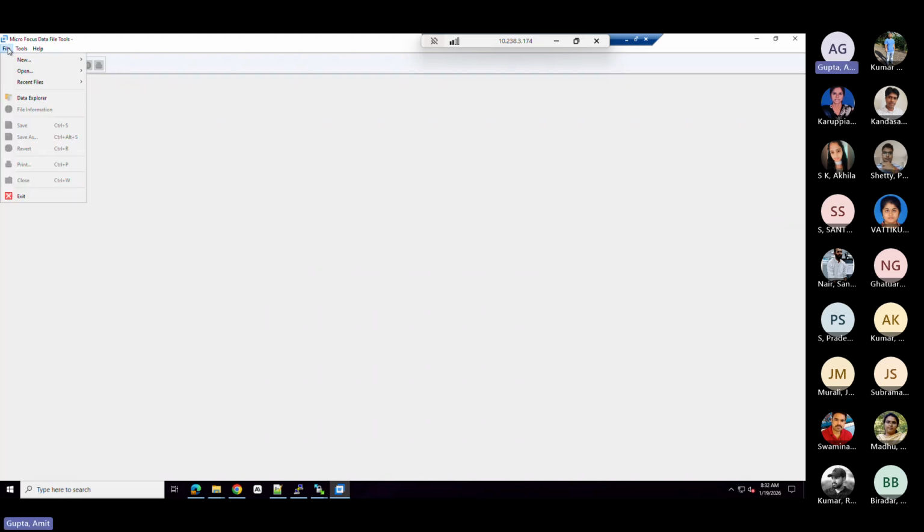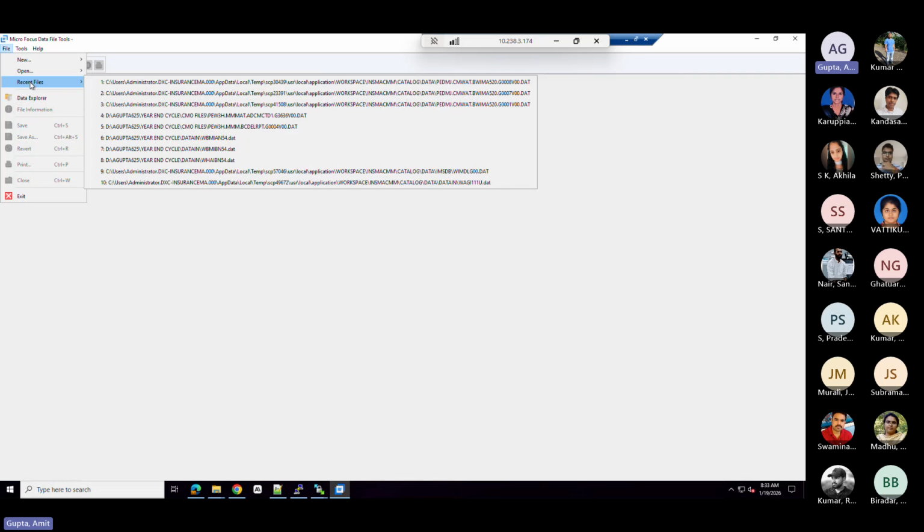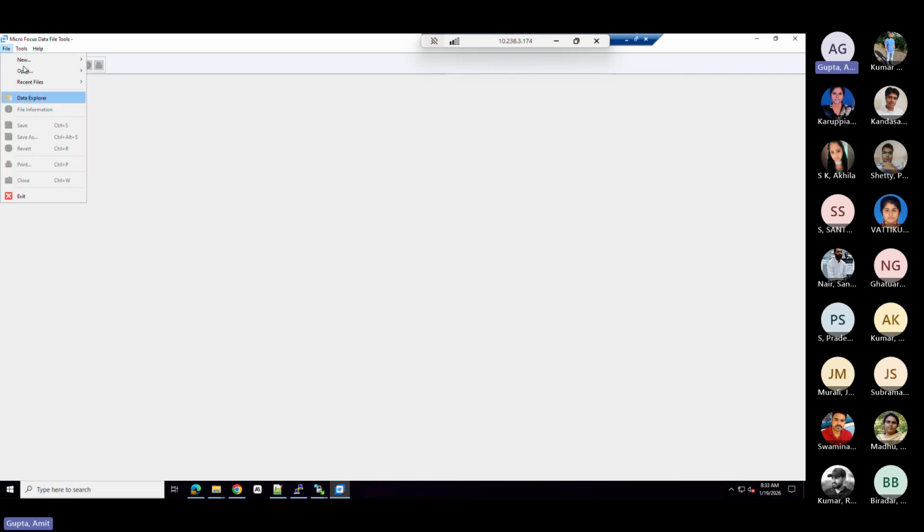File to create a new file, open a file, some of the recent files which you have opened, data explorer. On the tools, only one option: compare the files. Don't make any changes in the preferences. But once you open the file, a couple of other menus from the below ribbon will get enabled.